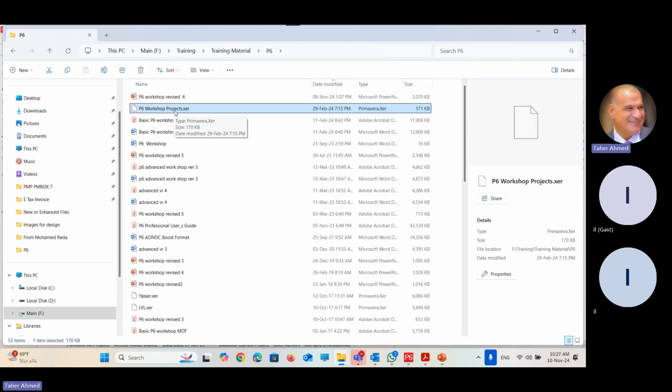This file includes the workshop with the optimum solution, the best result of the workshop. We will import it to your database in order to see the result of the calculation for the optimum, to compare later between this file and what you did yesterday. I believe that you made some mistakes. We will see where the mistake is.